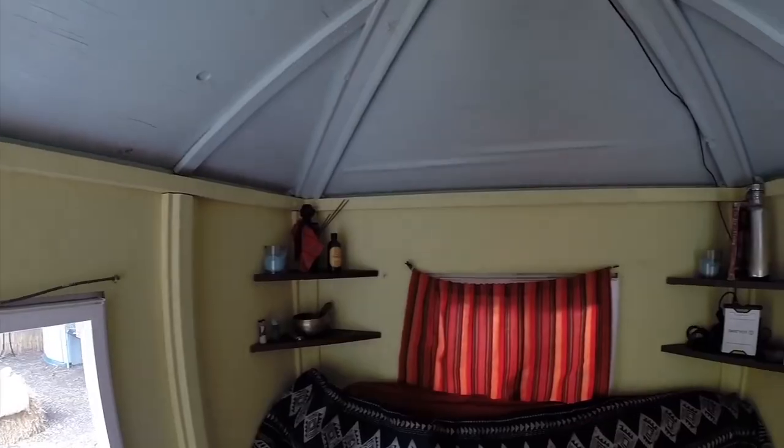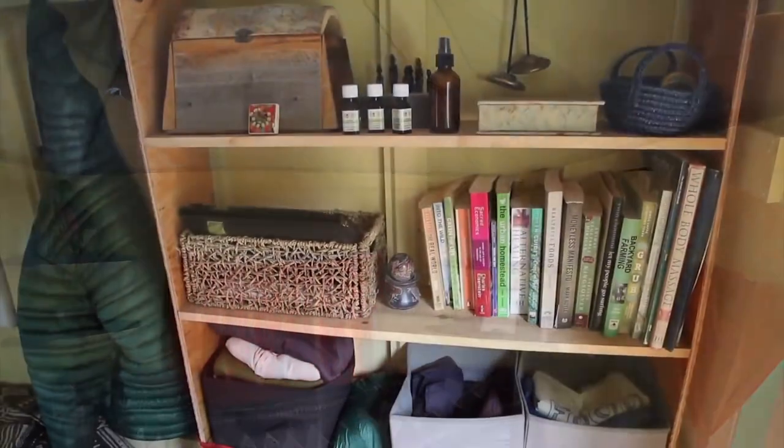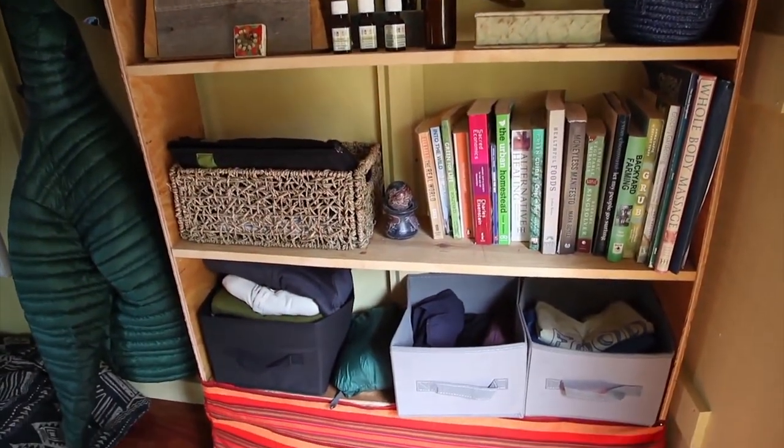This is all 50 square feet of it. It's real simple, but it gets the job done. I don't spend most of my time in here, but what I do in here is sleep, read, and cuddle. Most of my time I spend outside, either out in my community or out in the great outdoors. I've got my possessions down to pretty much what you see here. So let me show you the outside.